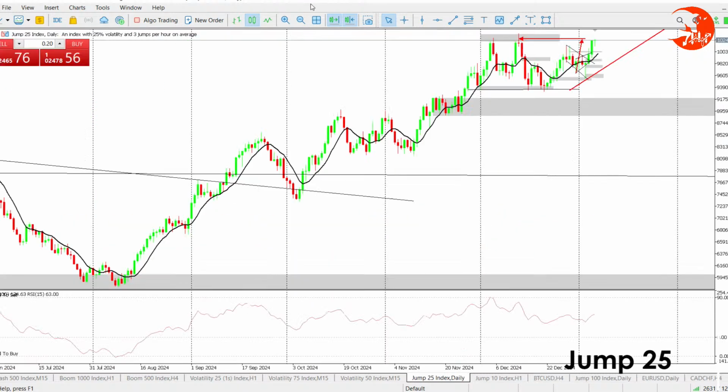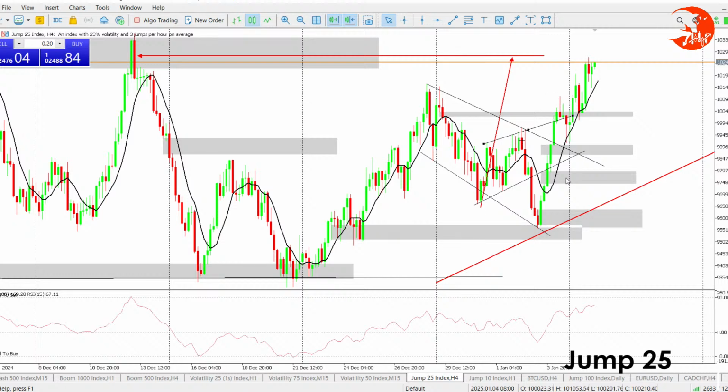The last time, first delete all these so that we can have a clear view. This was the move there, and it has reached the TP level just like how we wanted. Those who remember that move, it has reached there. So now we can delete all that, delete all this.